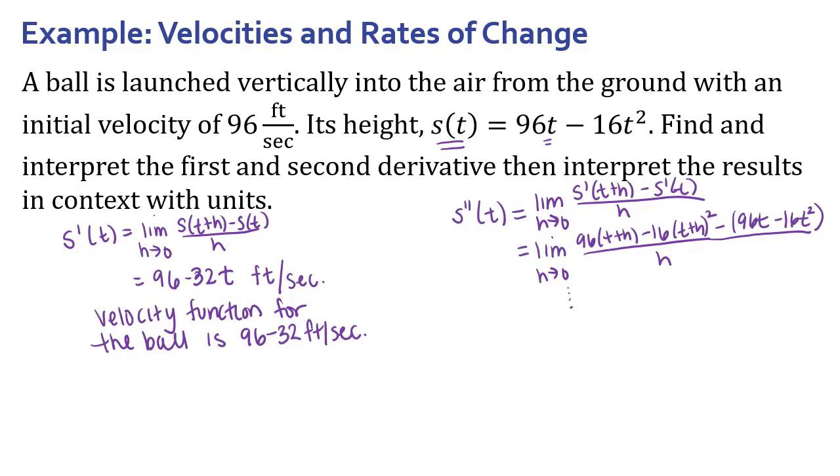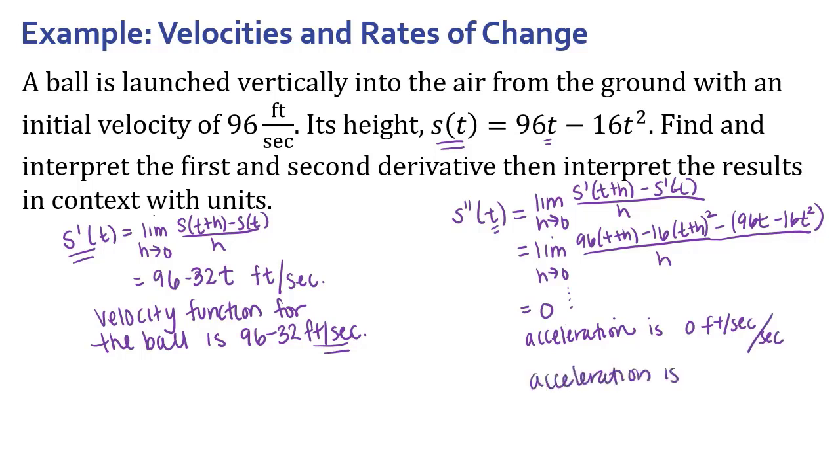If you go back to that, you'll see when we did that, we ended up getting 0. So again, here's our acceleration formula. Our change in y, our output values, are in terms of feet per second, and our input values, again, are t, so that's per second. So feet per second per second, which means acceleration is constantly 0 feet per second squared.